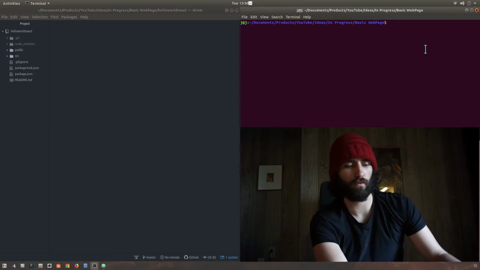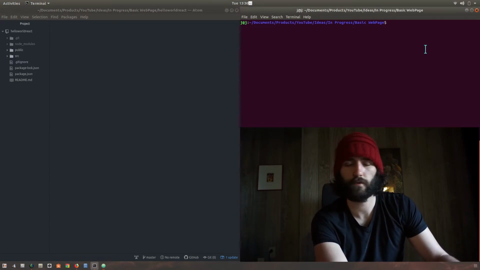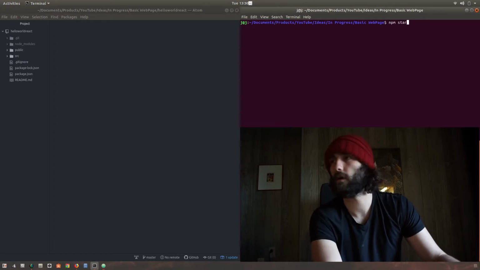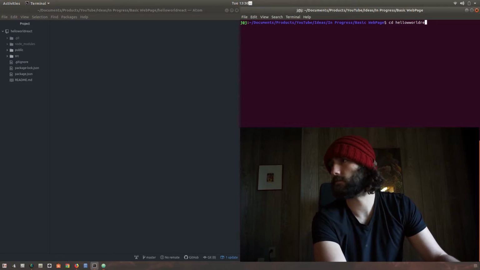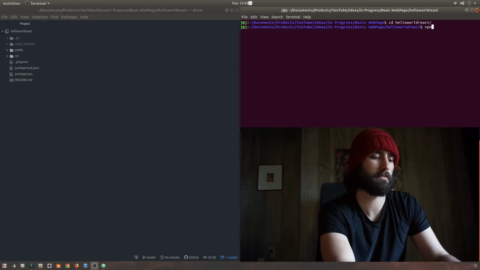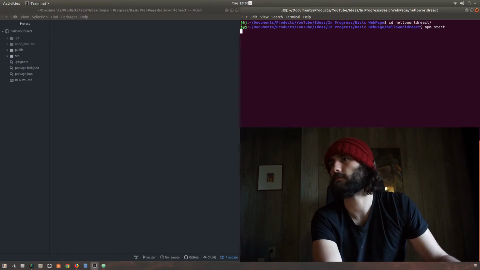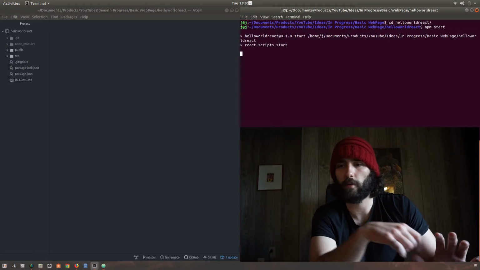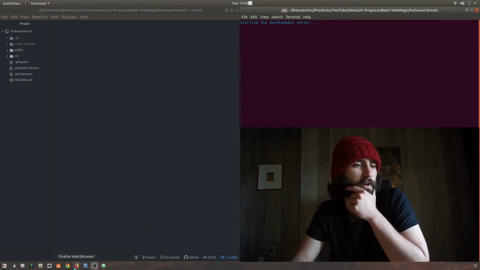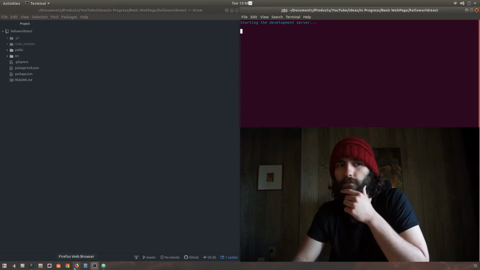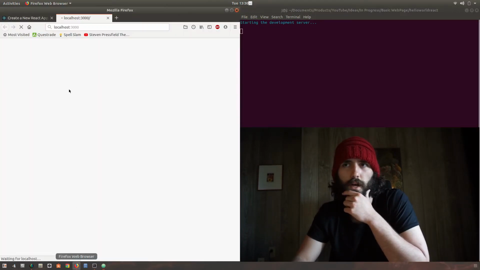So to run our website, web page server, we type in npm start inside of the directory of our project. So we'll go into the directory first. And then npm start. Cool. And then I'll open up our default web browser. Mine is Firefox, and it'll display our site. Perfect.